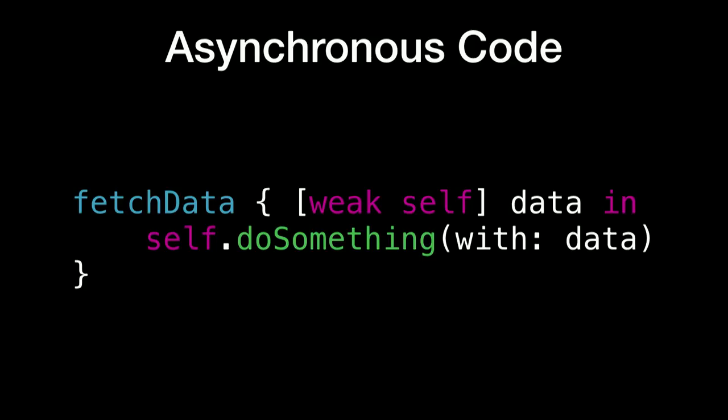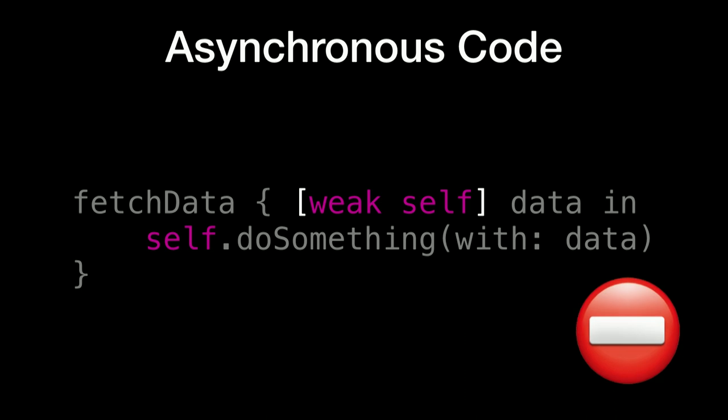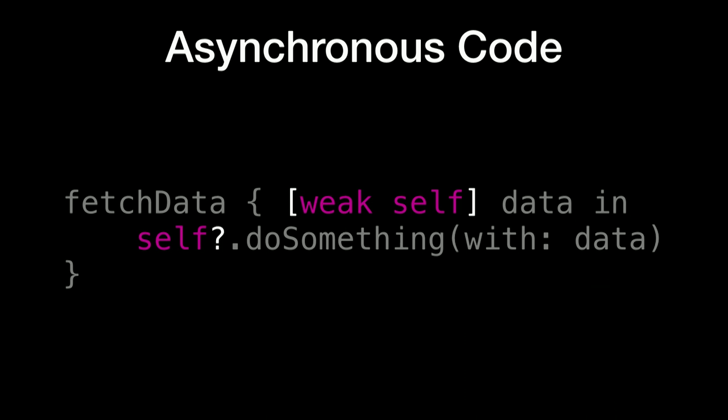But we are good developers, so we know how to solve the issue. We just write a capture list. We say weak self, which means we are going to get a weak instance of self. So if the object is still around in memory, we'll get an instance. If it is not, we will get nil. Okay, but this code doesn't compile, because now self is optional. So we need to add a question mark. Okay, now it works. But there are many times where we actually don't want an optional self.